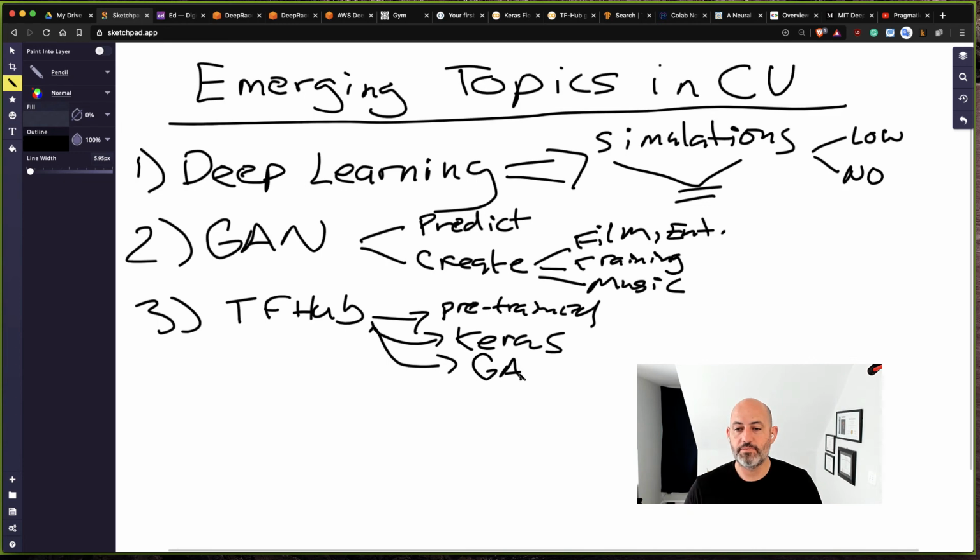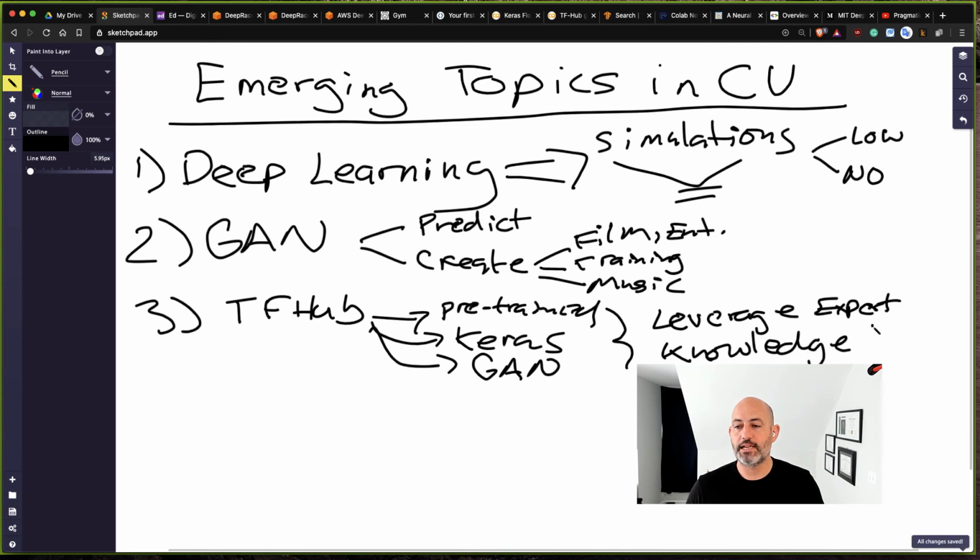You can build a GAN from TF Hub. So the summary here is that you can leverage expert knowledge. That's the key takeaway.